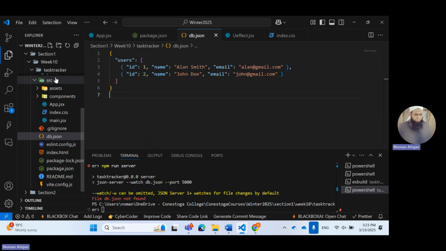This db.json, and space, dash dash port number. I want to do it on 5,000. Have you created db.json? Yes. Save that. It's just one sentence, no problem. Yeah, I put two. You can keep watching.